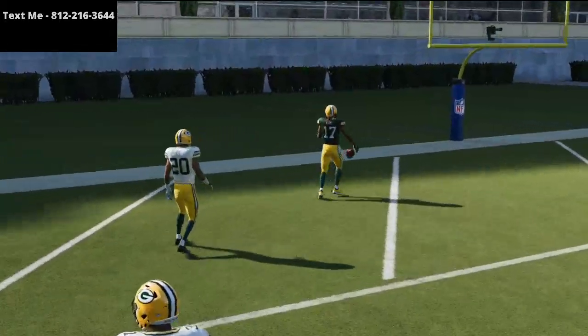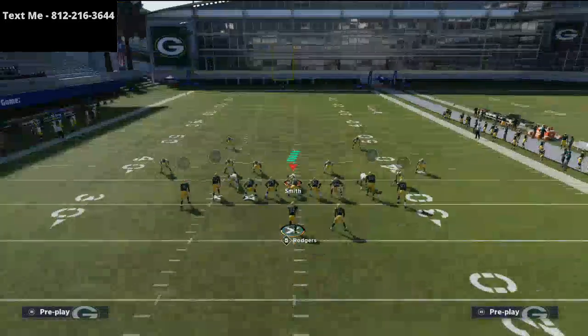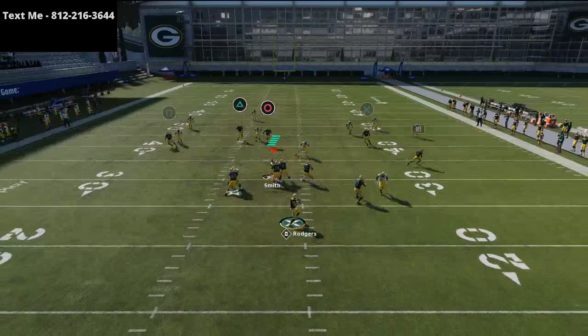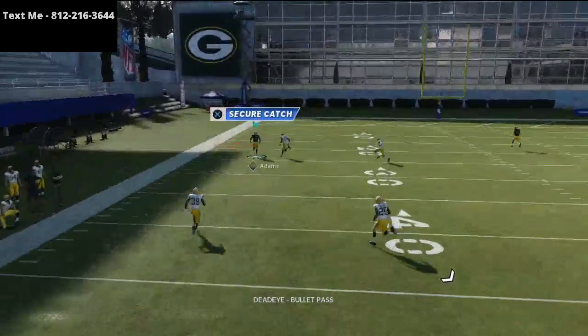So, to me, guys, this is one of the better route concepts in Madden 21 right now. Just a very simple route concept, but very effective against man, against zone, really against anything the defense wants to throw at you. This route combination is going to do really well against that.